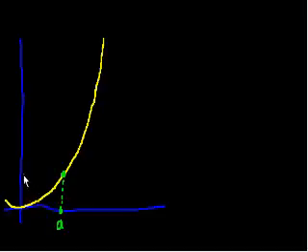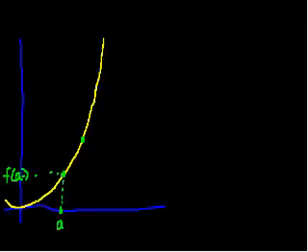And of course, this is f of a, right? So what we could try to do is find the slope of a secant line, a line between this point and another point, say somewhat close to this point on the graph. Let's say here. If we could figure out the slope of this line, it would be a bit of an approximation of the slope of the curve exactly at this point.